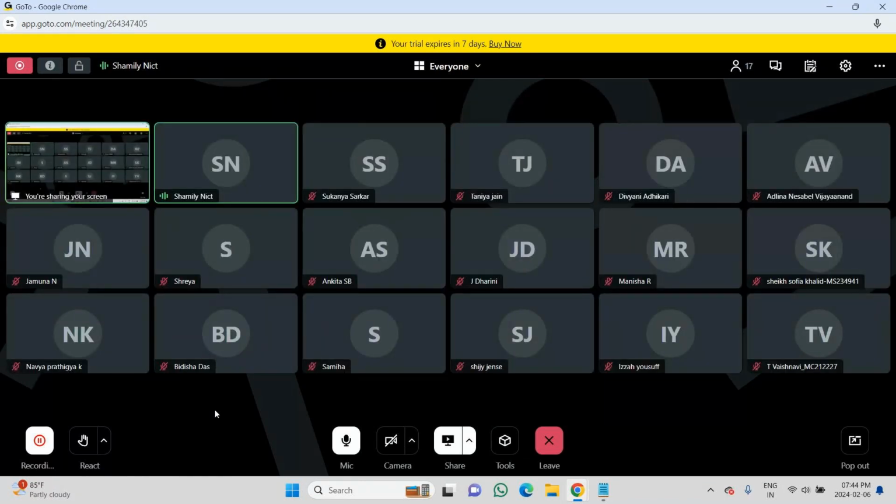There are two applications given, you can download and see. The username will be your mobile number, the number you shared with us, and the password is NICT 59. Try with NICT 59. If that is not working, you can try 1234.